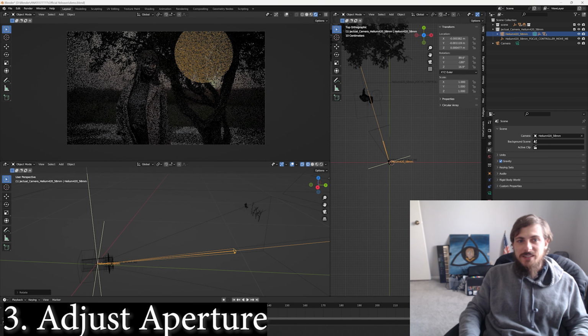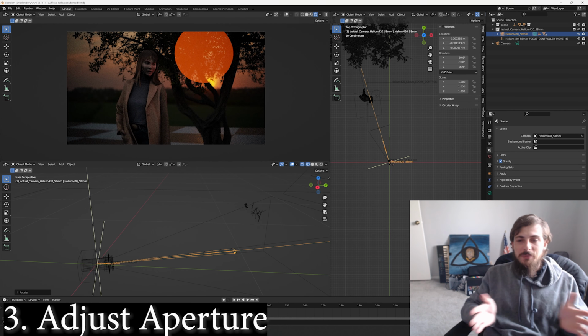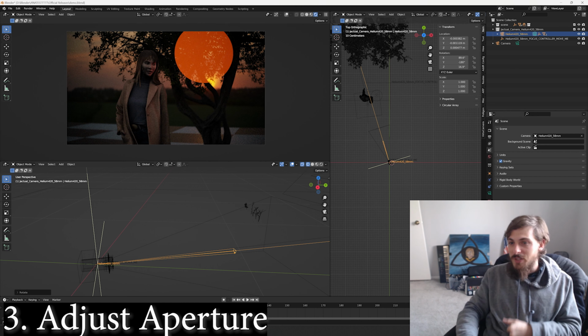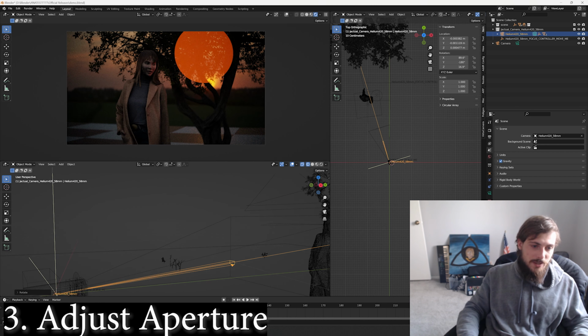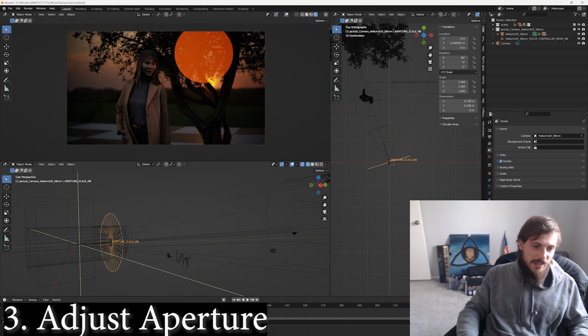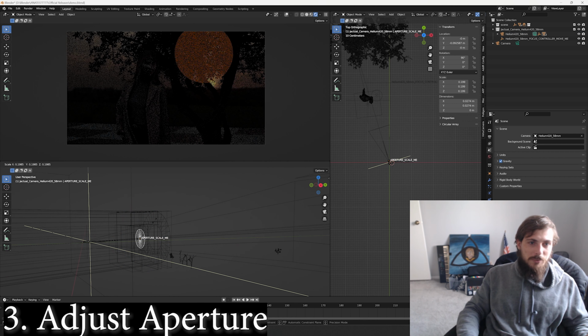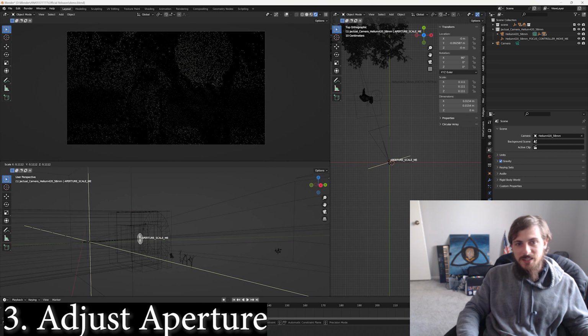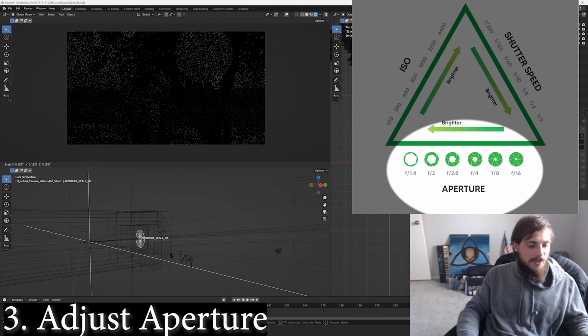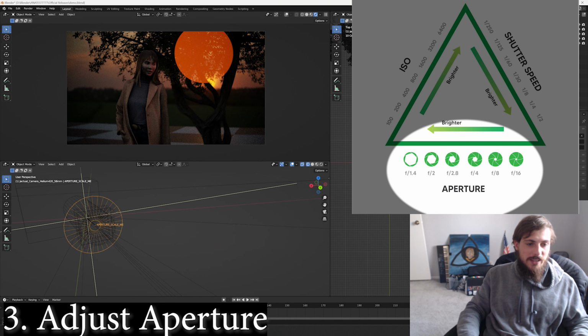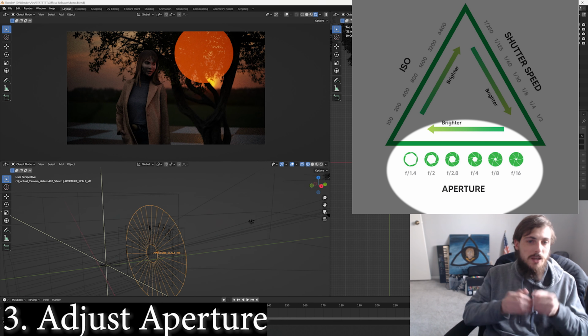Now that we're using lenses and real apertures, you're subject to a different amount of light hitting the sensor because of the F number of your optical system and the aperture that's involved. And you'll see as I edit the aperture in scale, I'm just going to hit S on the keyboard, scale it down. I want a tighter aperture, less depth of field. Oh, but the image is getting darker. This is like real photography. This is how real lenses work. I have set the default scale of all of these apertures for the lenses to be the widest they can be.